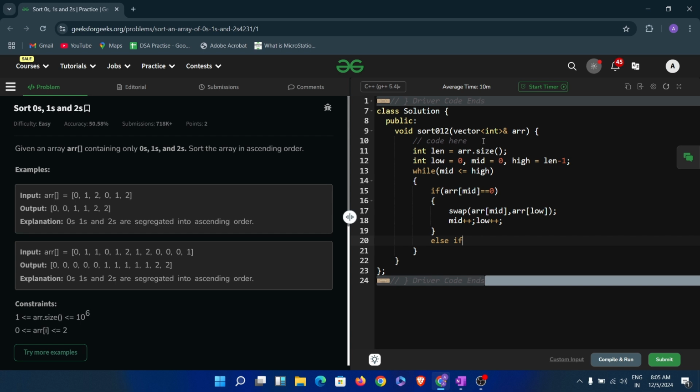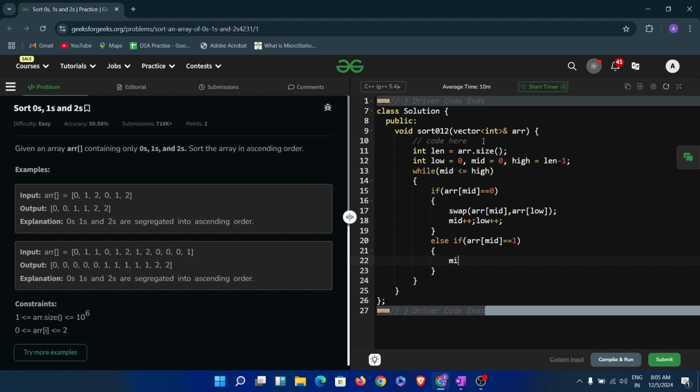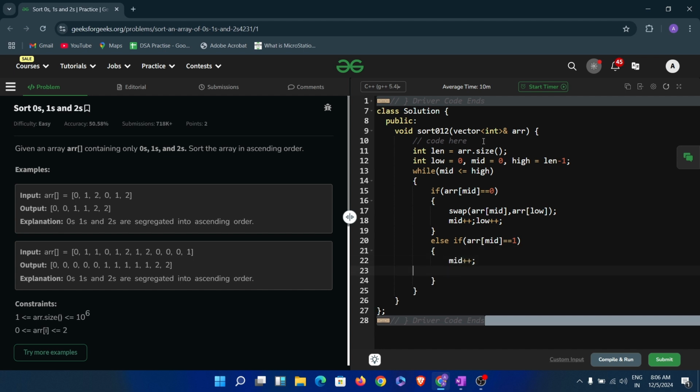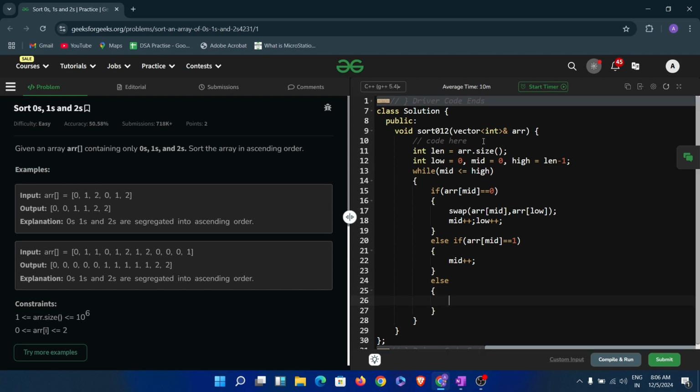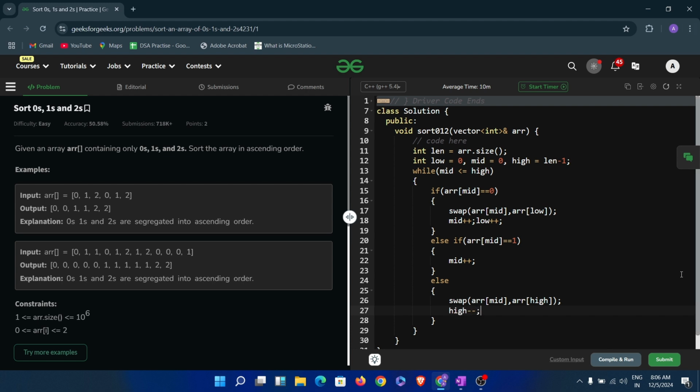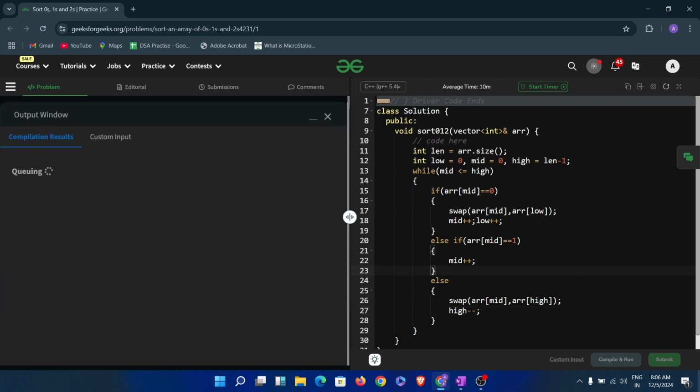Next condition is if array of mid is equal to 1, then we are only going to increment the mid. Okay, and the last condition is if array of mid equal to 2, then we are going to swap array of mid and array of high, and also we are going to decrement the high pointer. Okay, so I think this will work. So let's try to compile and run.